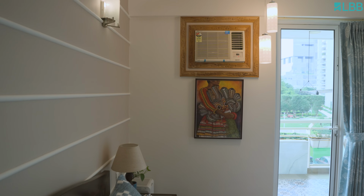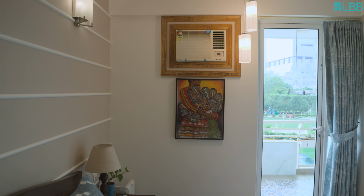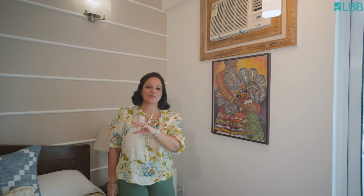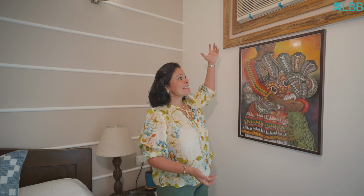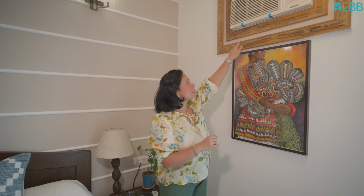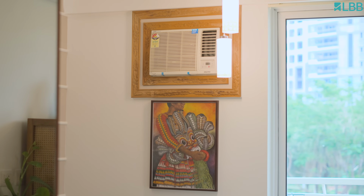So I really want to talk about what I've done here. These are moldings that you get. We were introduced to this concept by a client, and I will forever be grateful to her for introducing me to this, because I have been using it a lot in all my projects. And more recently, when I redid this room, instead of the regular veneer and frame sort of thing around a window AC, I wanted it to be a little more artistic. So that's how I got these moldings put. First I started by saying, okay, I'll just do one round. Then I was like, oh, it's not looking so great. And I did another round. And I think that it's looking lovely. In fact, I had someone over yesterday and they were like, this is such a good idea. Like, you should be doing it everywhere. So yeah, that was the story behind the AC.